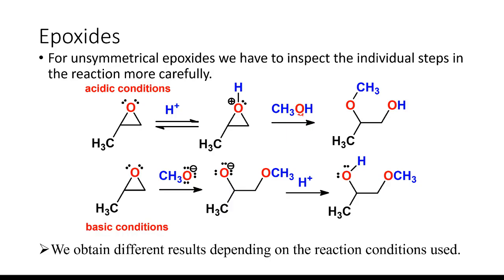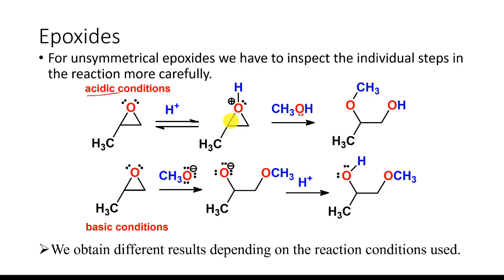Before describing the details of this reaction, I want to give you an overview of the reactions. In reactions of epoxides under acidic conditions, we treat it as if a carbocation has formed. If you were looking at this carbon or this carbon, where would the positive charge be most stable? Well, this is secondary and this is primary, so this would be the more stable position.